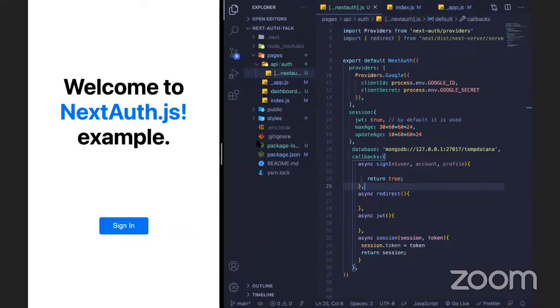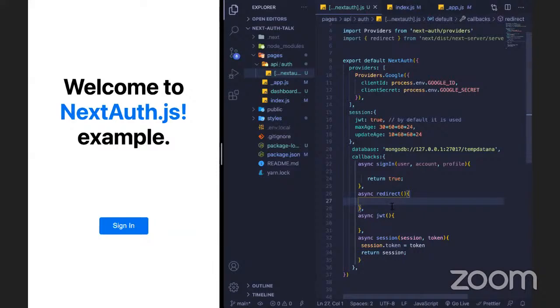When you're calling async signIn redirect, are the promises resolved internally? Yes. Everything is resolved internally, so you don't have to worry about that. If redirect async fails, then the session is suspended.